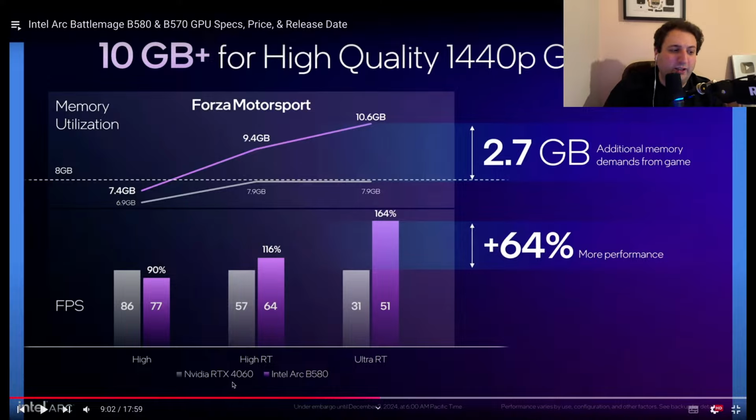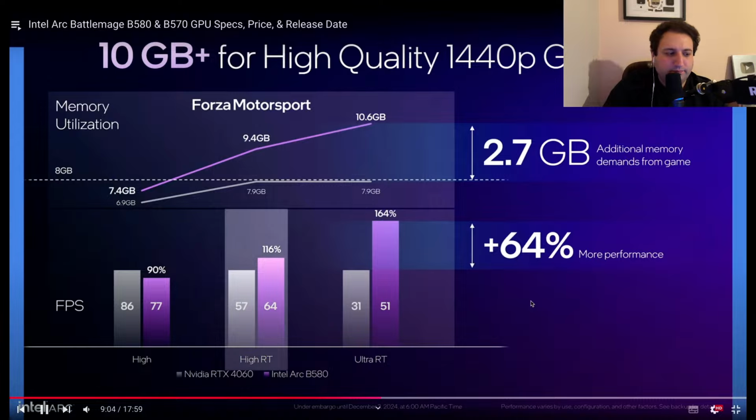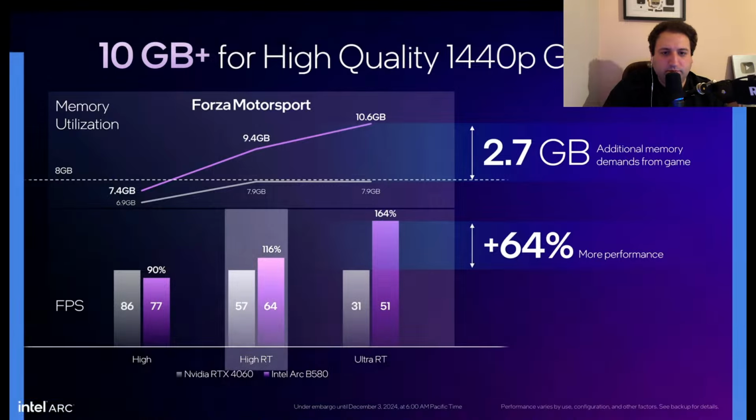Plus, it's a 4 nanometer card rather than a 5 nanometer card. So, again, not downplaying it, but these gaps are reached because of the memory limitations. The B580 improves by 12.3%, going to 64 FPS from 57. We're not sure how their 116 number was calculated here, but we're just doing all the math ourselves for the FPS numbers so that it's treated consistently and fairly.